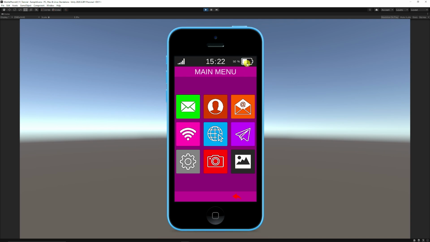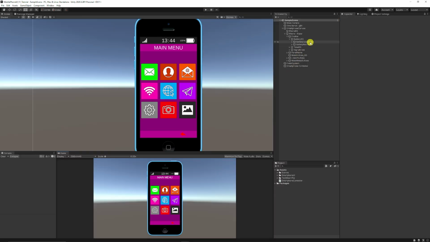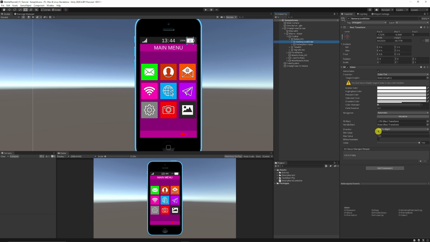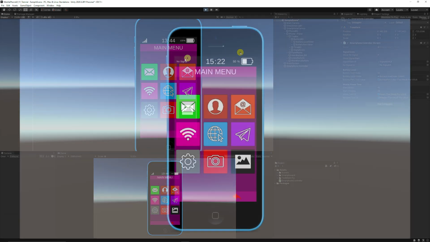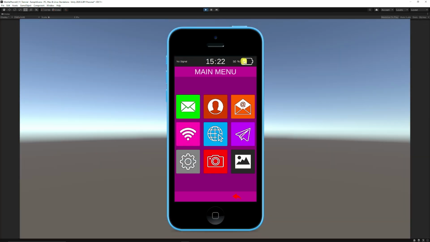So then if we adjusted this, we need to connect this up in the inspector. If we go onto the battery level slider and do the On Value Changed event, we'll add the smartphone controller and make sure that we add the public BatteryLevelSlider. And also on our smartphone controller, we can say show no signal in this case. And we can say, okay, then we've got no signal. We've got the time which we'd set.